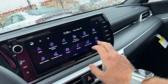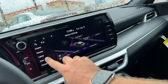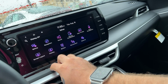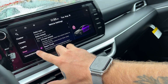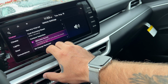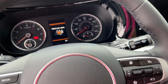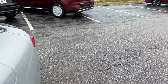Real quick, we are going to go into the vehicle settings, and I'm going to make sure the smart trunk is activated. I'd like to show you a demonstration of that. Okay, perfect. And you know what? Why don't we just go ahead and turn on the welcome sound as well, huh? Where are you? Cluster. There we are. Perfect. Okay, cool. Check it out. Oh, no welcome sound. Fine. All right, let's see if the smart trunk at least activated here. Maybe that one only plays when we get in, but we're supposed to play a little jingle for you.